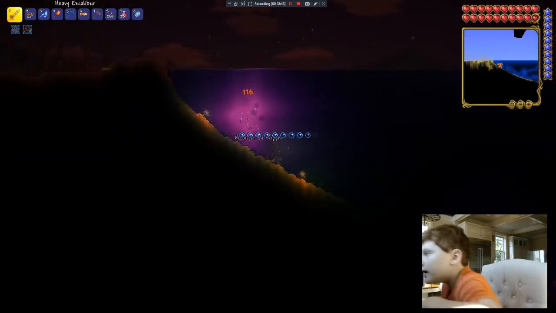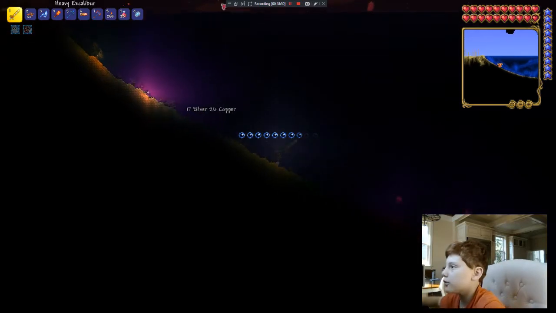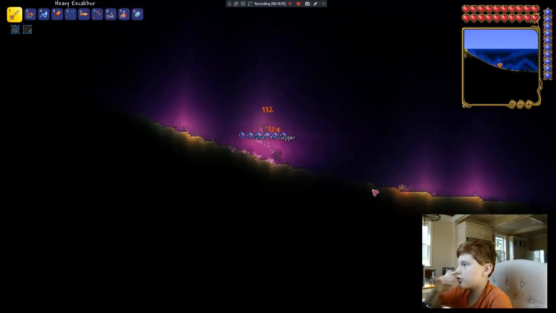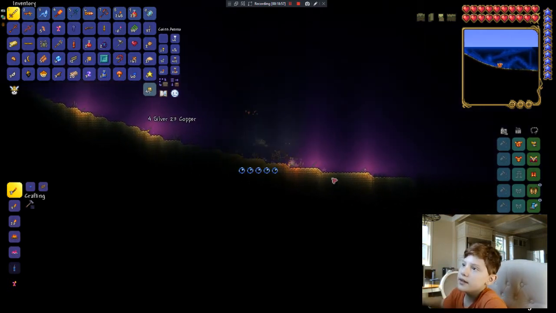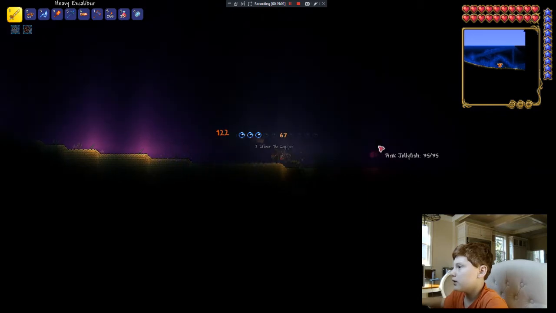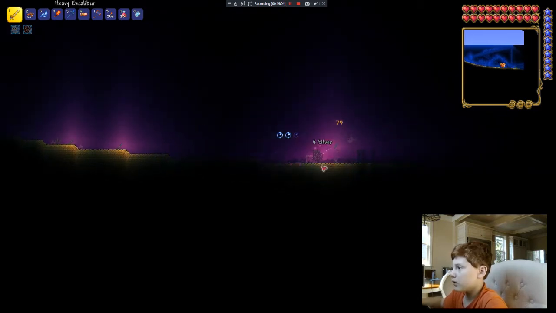Now that I got a mithril crate, now that I fought Dreadnautilus once, I kind of wanted to fight him. I'm just gonna try to get some sharks. I have 3 out of 5 needed shark fins for the mega shark. Shark fins, in my opinion, are the hardest part about it. But they're not hard to get.